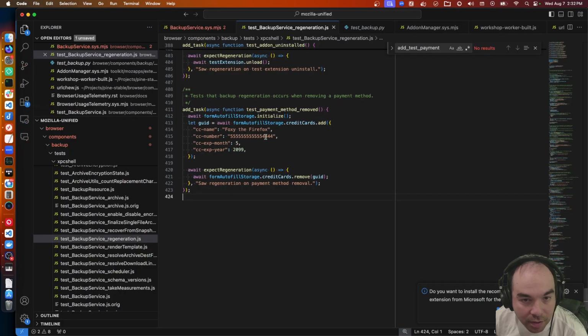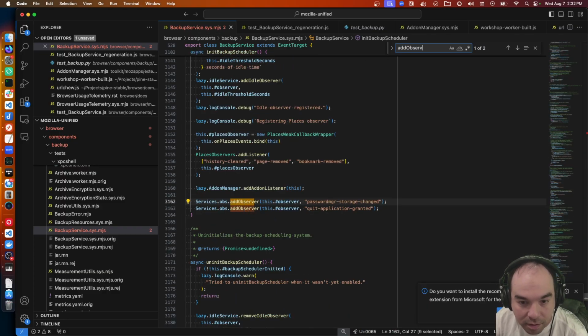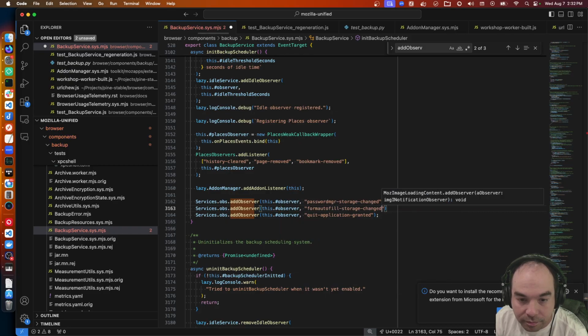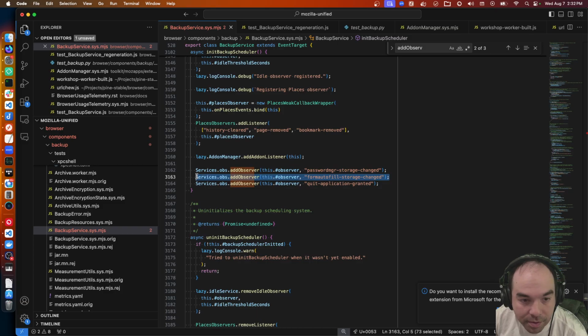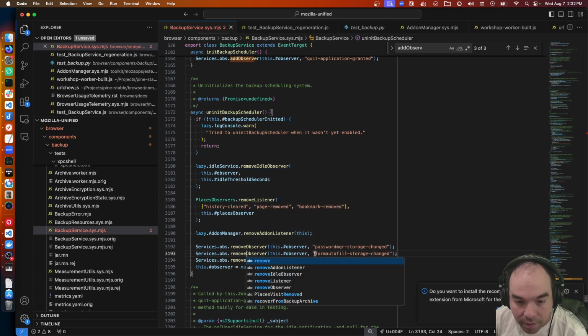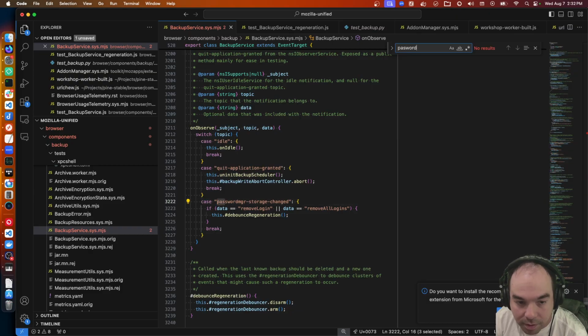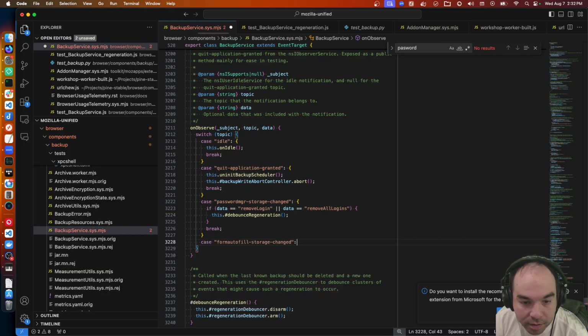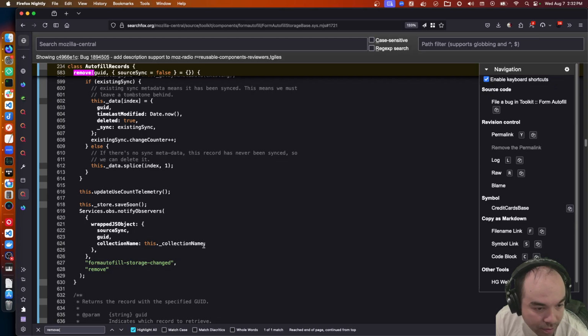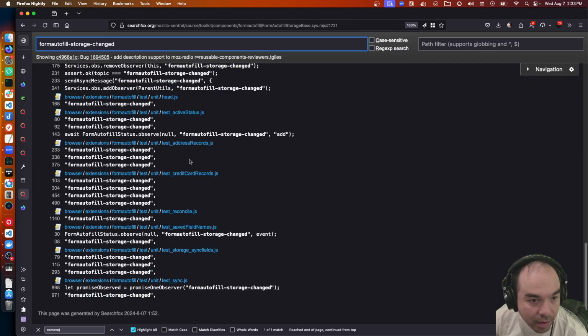Okay, so we need to add another observer notification. Services obs add observer. We need to remove that observer down here. Change, we'll do this. So if data equals remove and subject, let's take a look at how other tests use this.